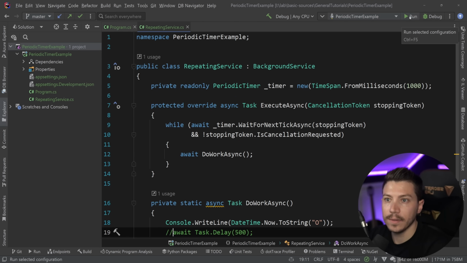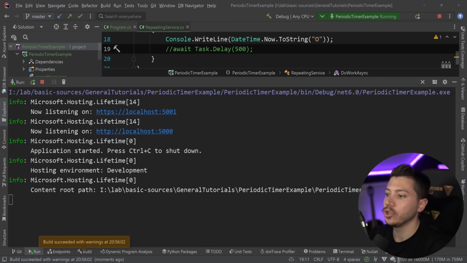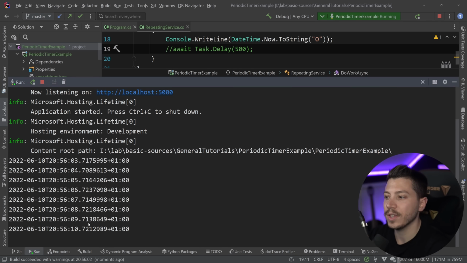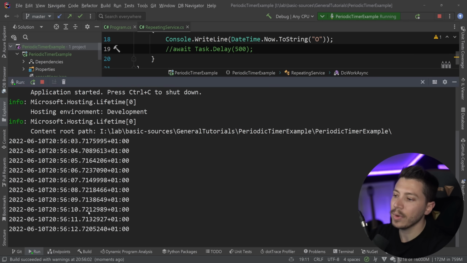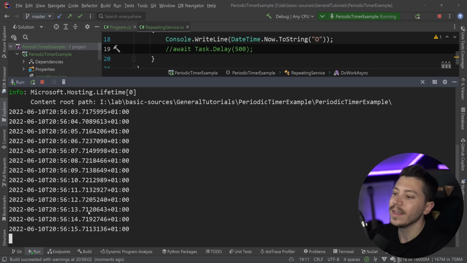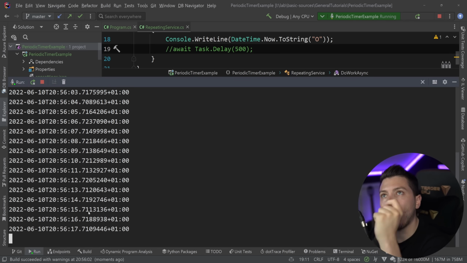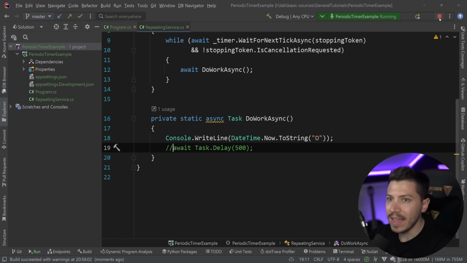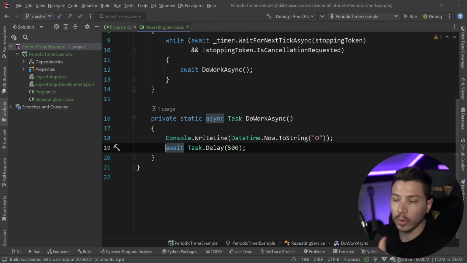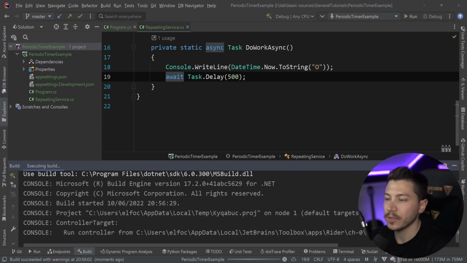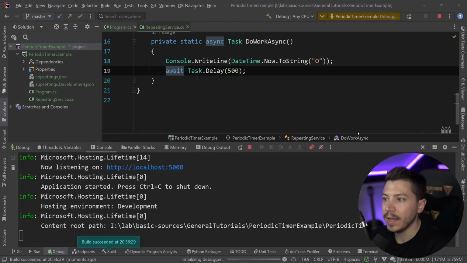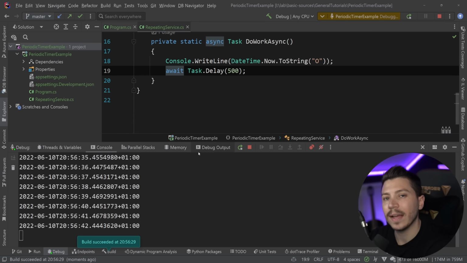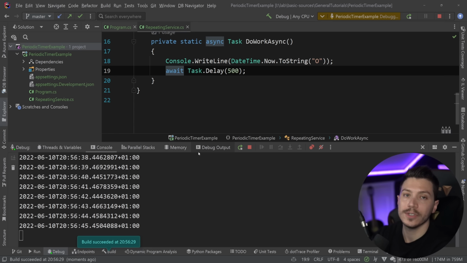And now, as you can see, when I run this, it is going to do it every second, but not only every second, it is trying to keep it as close to that original 71.3, 71.4, like 720. It tries to keep it on the same time that it started, which means that even if this thing has a small delay, let's say half a second, so let's go ahead and run it again, then even though the work it does takes half a second, it doesn't push the timer forward half a second. In fact, it doesn't push it at all.